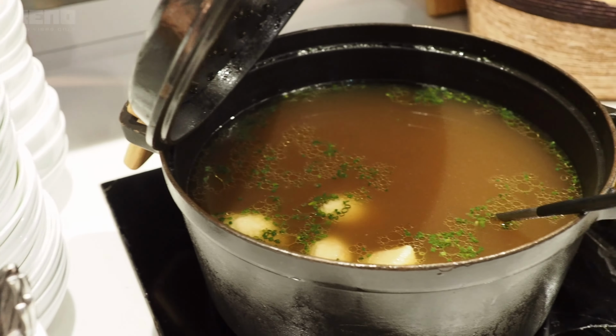These are probably the best meatballs I've ever had. It's so much better than the IKEA meatballs. I just hope it's not made of horse. It did taste a little bit like beef, but maybe it's something else. I don't know. Hopefully it's not horse meat. The beef broth with semolina dumplings is pretty good as well. It has a clean taste and is very comforting. Maybe your grandma would like this one.